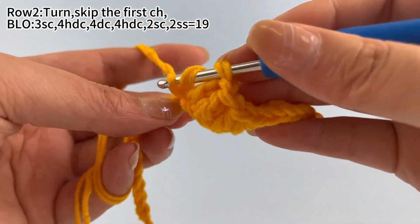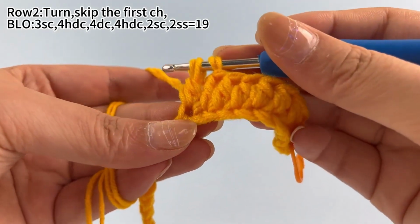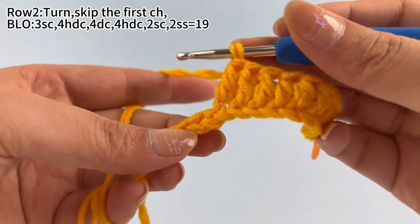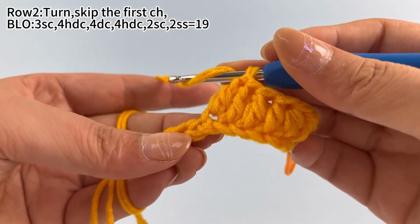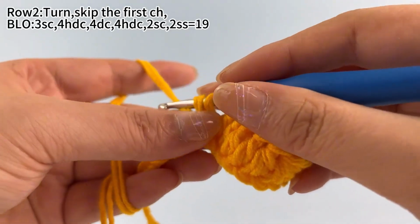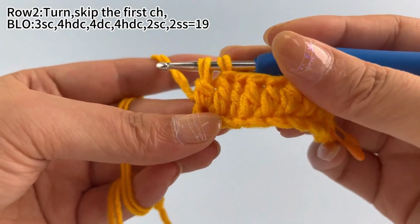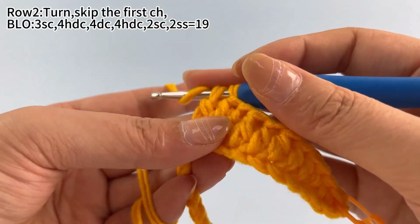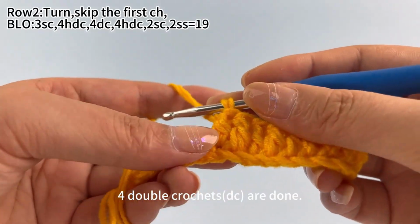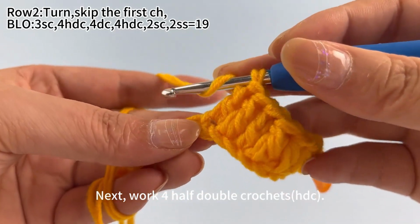Work 2 more double crochets in the same way. Yarn round hook. Insert hook into next stitch and pull up a loop. Yarn round hook. Pull the yarn through the first 2 loops on hook. Yarn round hook again. Pull through the remaining 2 loops. That's a double crochet. Now 4 double crochets are finished. Next, work 4 half double crochets.